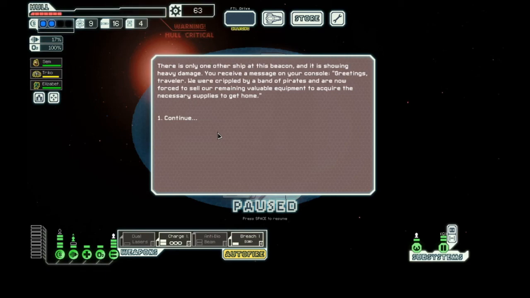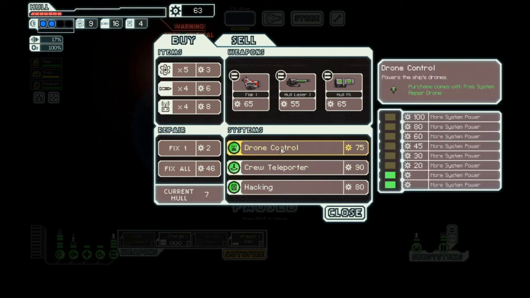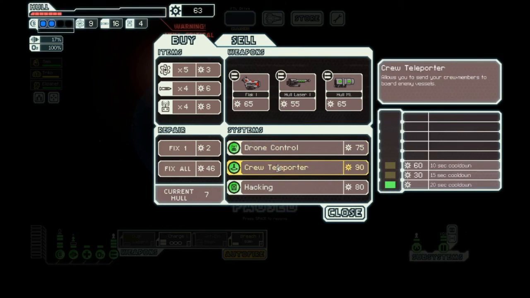You know, I have a counteroffer. You could join my crew. You know, 2 ships in 1. No? Oh well. What do we got? Let's see. So, we could get the hull fixed, and that's really a good idea. Drone control without a drone arm isn't really going to help us that much. A teleporter? No. Hacking is fun, but usually kind of useless.